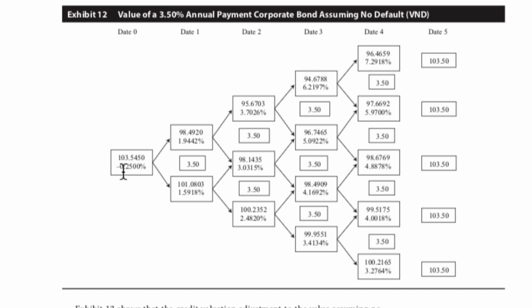That is a step we have to take to value a corporate bond with default: we have to first say, what is the value of the bond if it has no default? Then we find the credit valuation adjustment, which we've already seen how to do, and we just subtract it from the value of the bond with no default. So there's our first starting position, 103.545. From that, we will subtract the credit valuation adjustment.